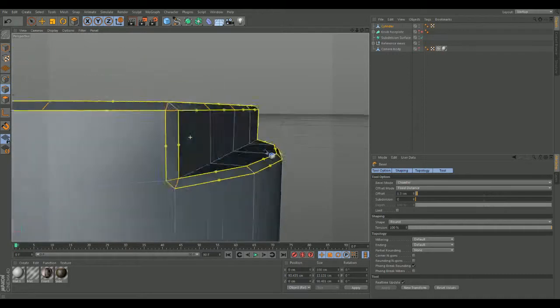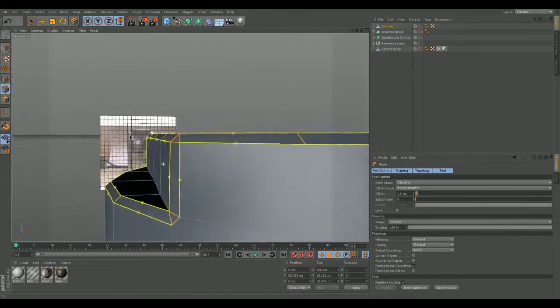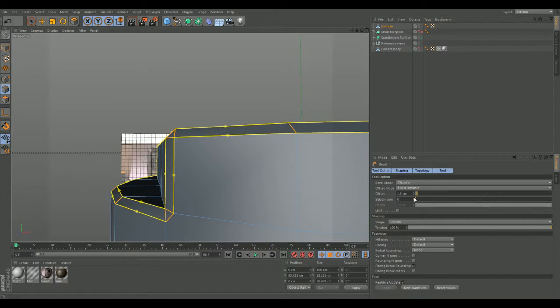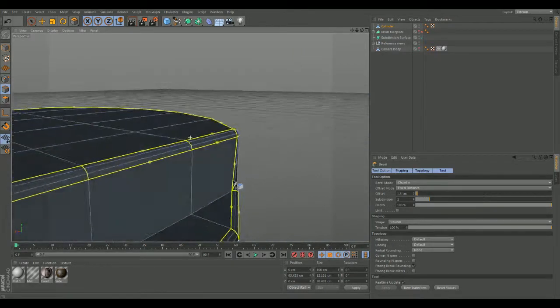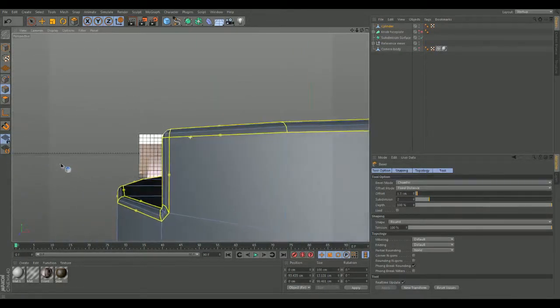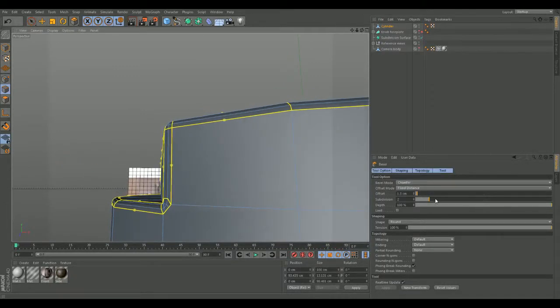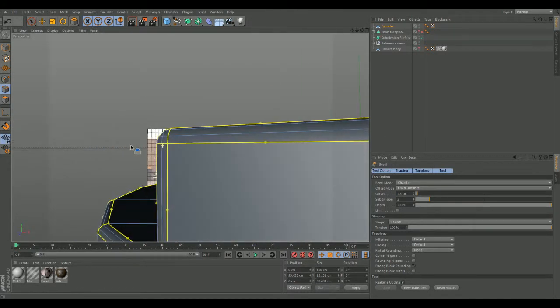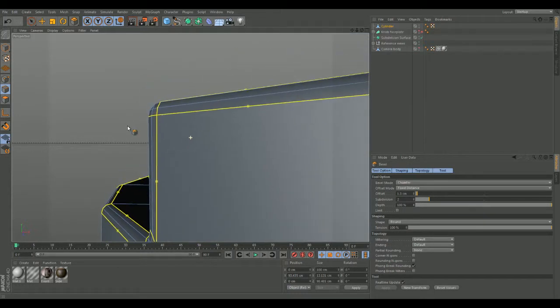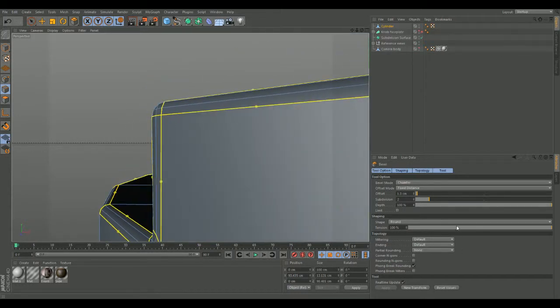So this is actually going to give me a round look to it, and I might bring up the subdivisions a little bit to give it a rounder shape. So maybe two subdivisions will be fine. I don't think I need more than that. The one thing you want to worry about with bevels is if you put too many subdivisions on there. So like this is the silhouette of this round corner. So it looks pretty round.